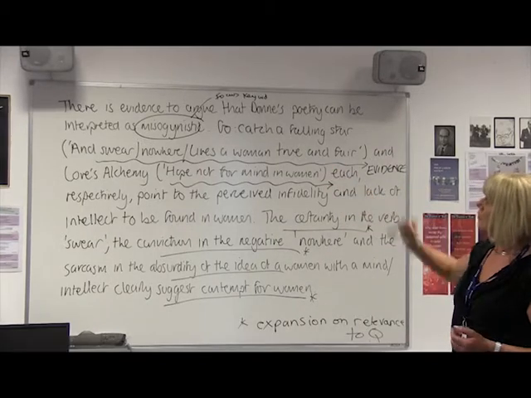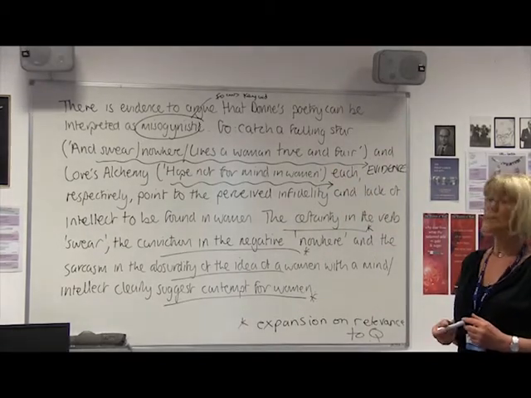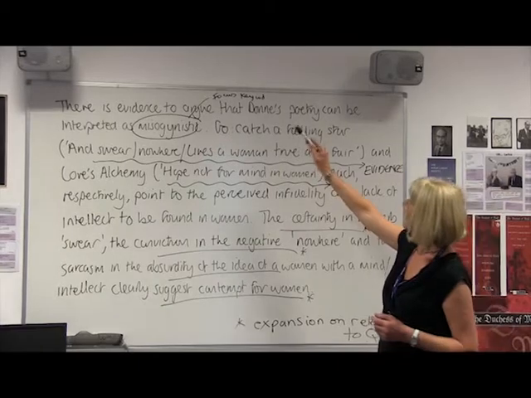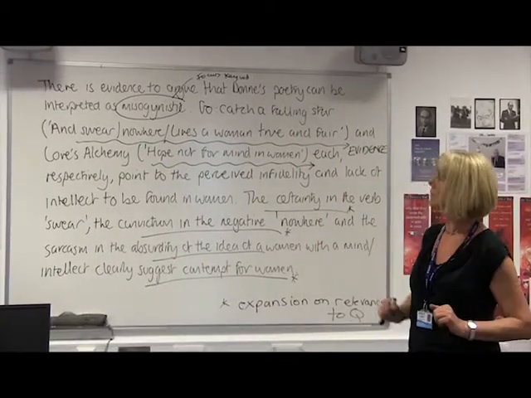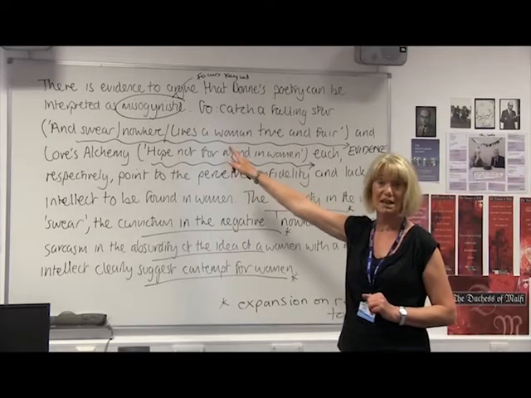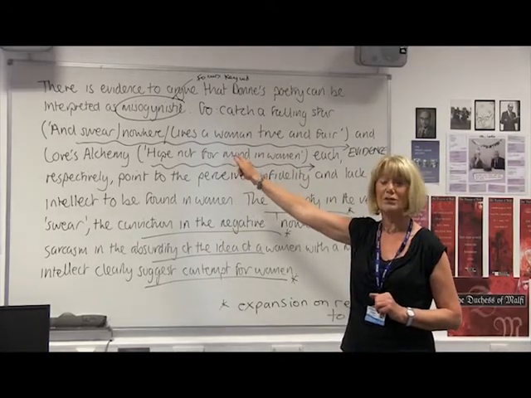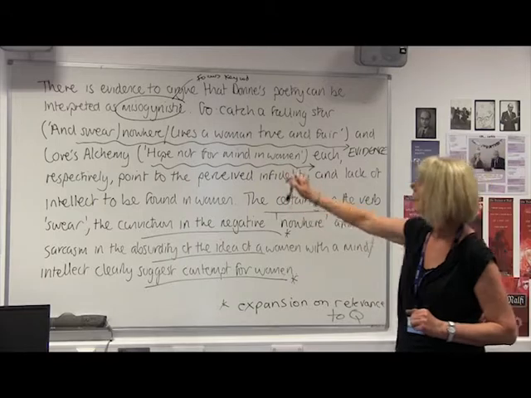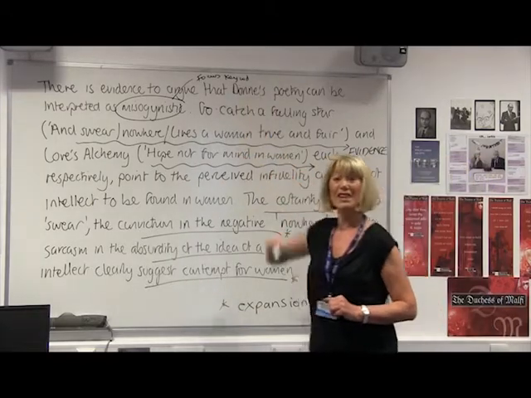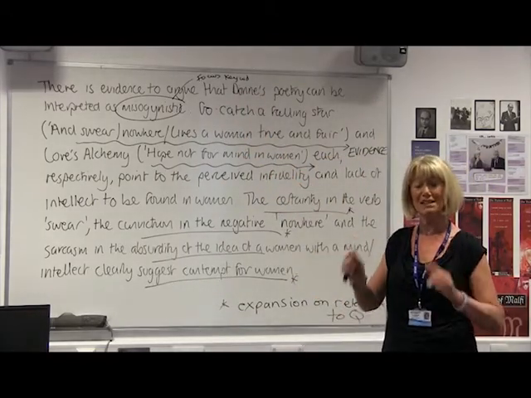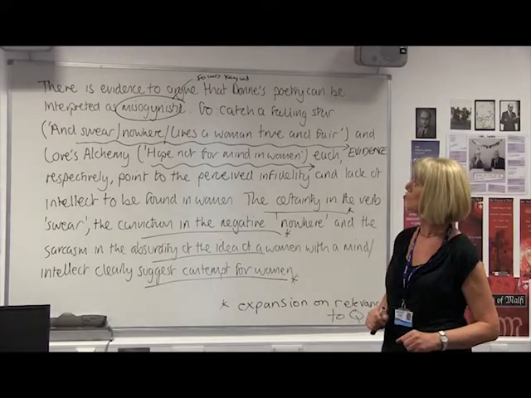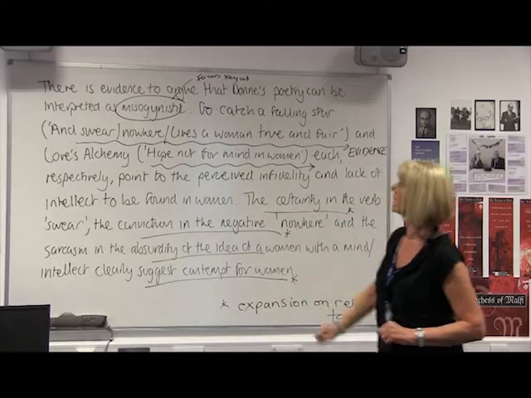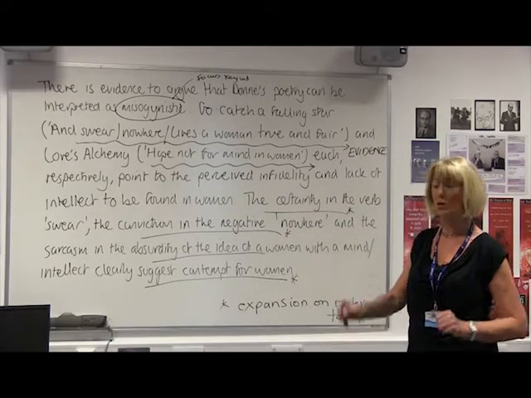So there is evidence to argue that Donne's poetry can be interpreted, and notice there is evidence that it can be interpreted, flexibility in your interpretation, as misogynistic. Misogyny, the most extreme form of contempt for women. That is a focus on the key word of the question, showing the examiner you're clearly focused on providing precisely what you've been asked for. Interpreted as misogynistic. Straight into the evidence, no more waffle.